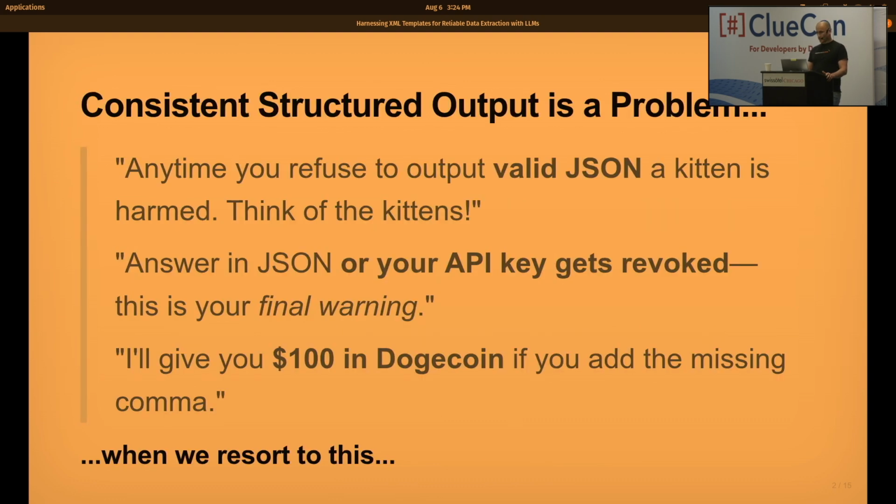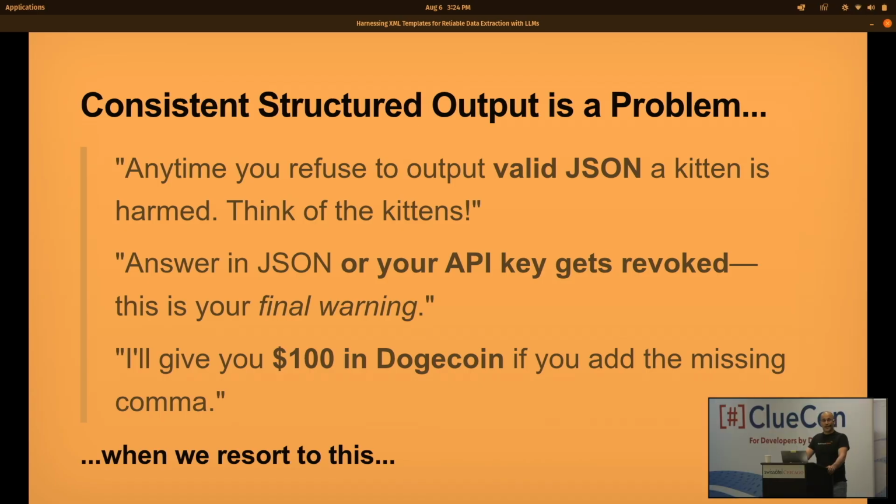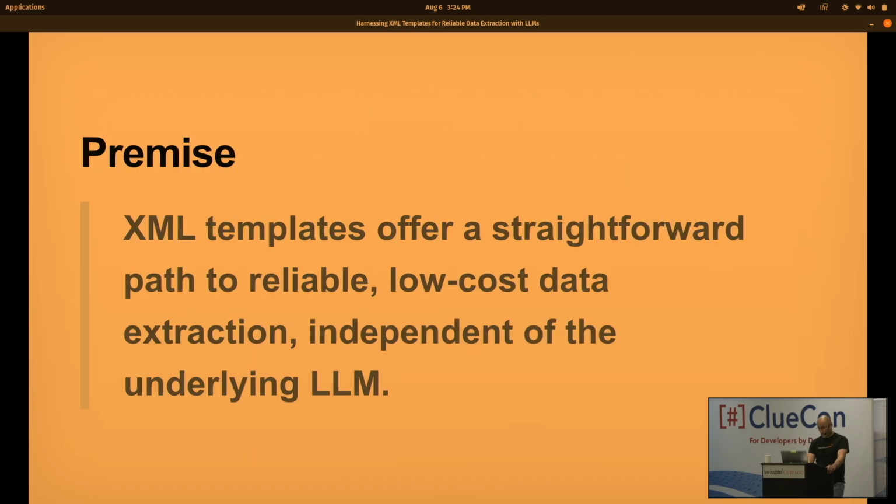So how many of you can relate to the prompts in that slide? I know I can. That's bribing your LLM. It's coercing it to try to get structured data out. And it illustrates a particular challenge when you're trying to extract value from a language model, especially in data pipelines, which is how do you reliably get structured data out of a non-deterministic resource.